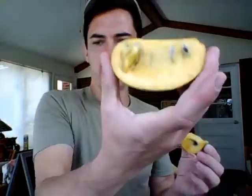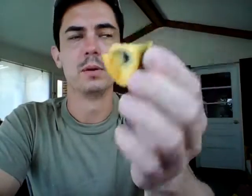Yeah, it's a really good pawpaw. This one's got that creamy yogurty thing going on, but it has this sort of passion fruit or tropical kind of flavor. I don't know. I've described pawpaws in a lot of videos before, and they all taste kind of different because these are wild pawpaws. These are not from cultivated plants or anything like that. But I hope to cultivate them and slowly over the rest of my life selectively breed them and create new strains of pawpaw.